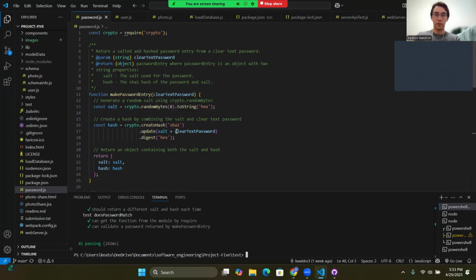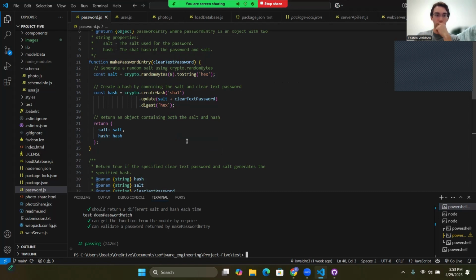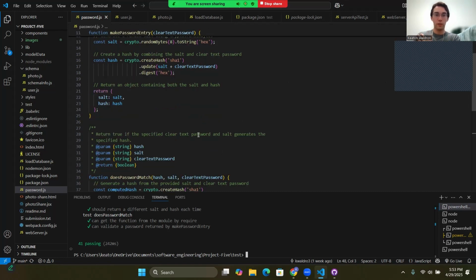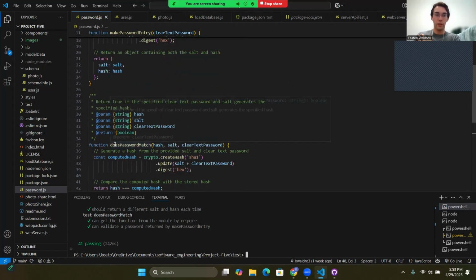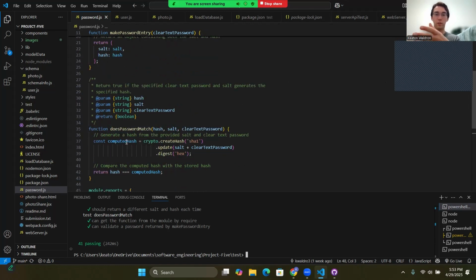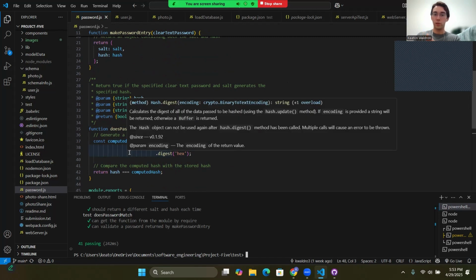There's that SHA1 that I was referring to earlier in the introduction, which uses the salt and the clear text password to create a protected version that returns an object containing both the salt and the hash. And we also have a does password match function, which compares the computed hash with the stored hash. And so that is all for our project. Thank you.